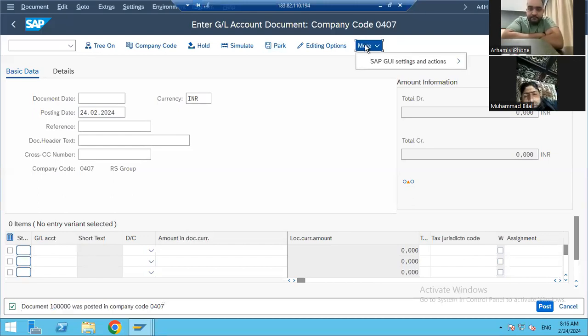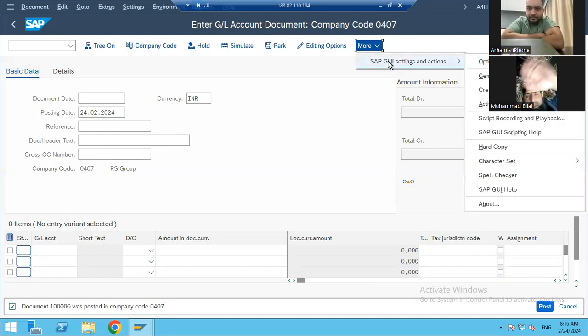Now, I want to see this document. What is 402? Where is 402?